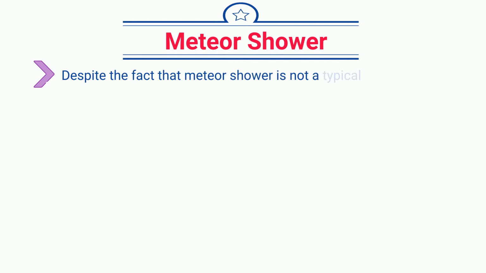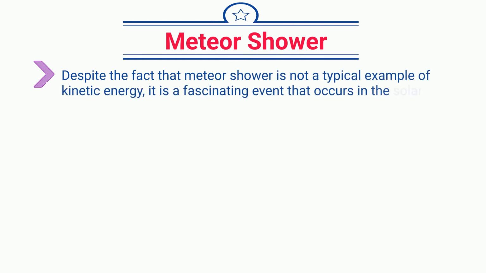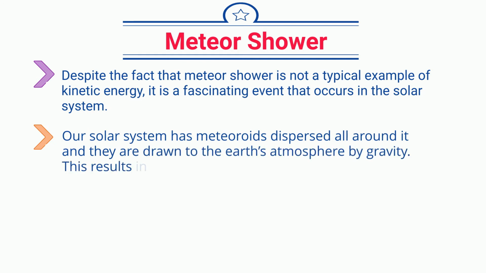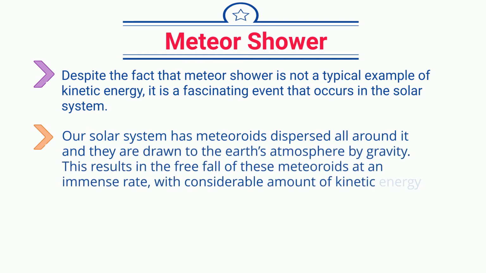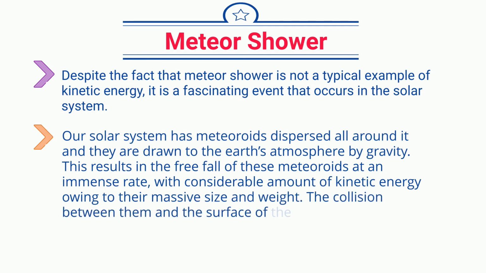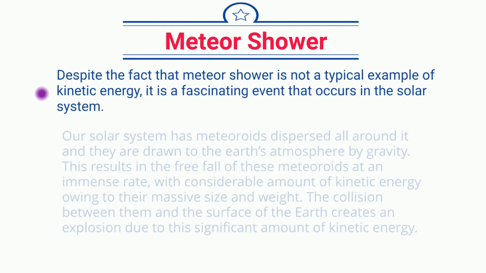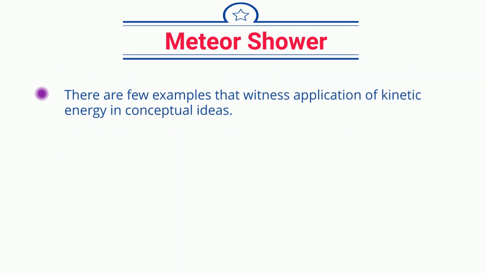Meteor shower. Despite the fact that meteor shower is not a typical example of kinetic energy, it is a fascinating event that occurs in the solar system. Our solar system has meteoroids dispersed all around it, and they are drawn to the Earth's atmosphere by gravity. This results in the free fall of these meteoroids at an immense rate, with considerable amount of kinetic energy owing to their massive size and weight. The collision between them and the surface of the Earth creates an explosion due to this significant amount of kinetic energy.